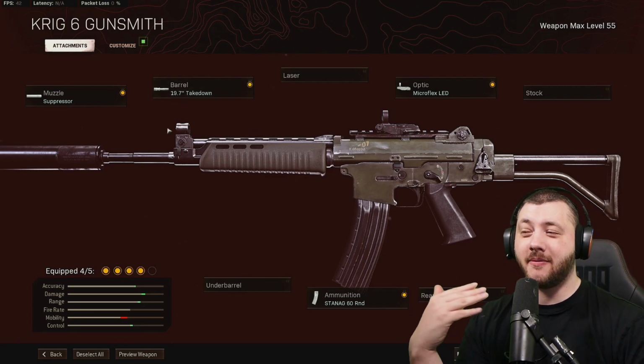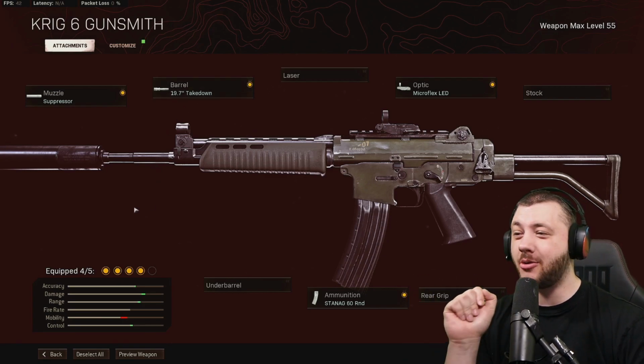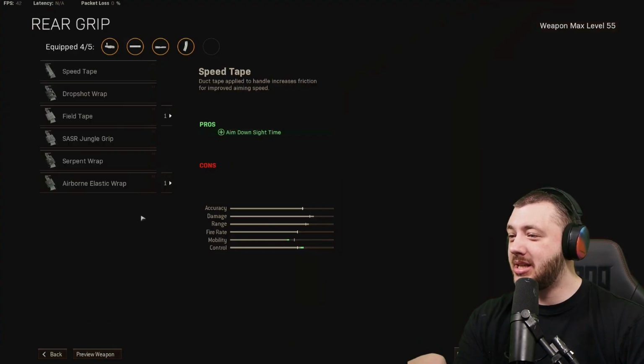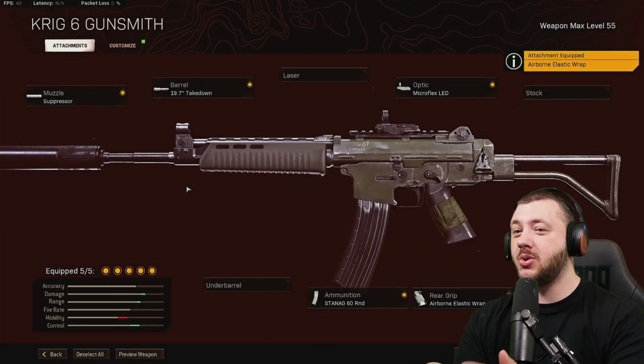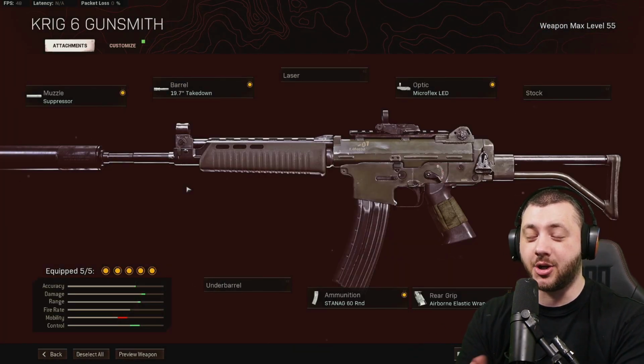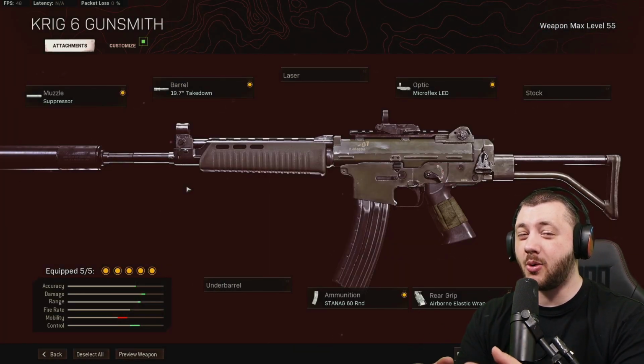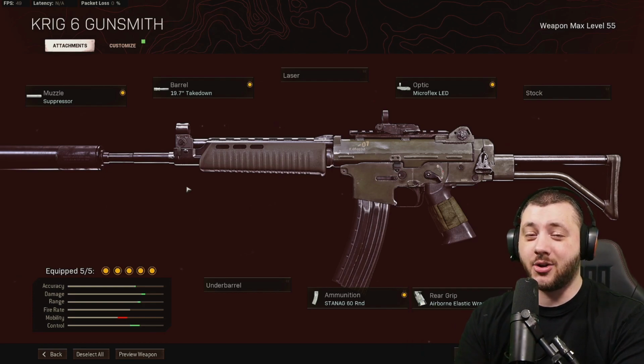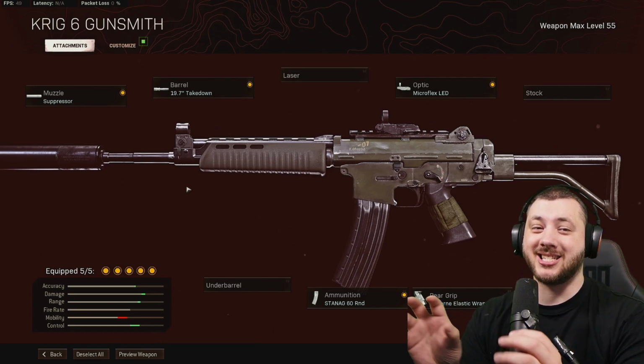That makes the Krig very good again, but don't try to fight under 10 meters because your time to kill is not that insane. And you could definitely put on the Airborne Elastic Wrap to mitigate for not having a good time to kill, because that's very important. If your opponent has a better time to kill than you, but you have a faster ADS time and you hit every single shot, that could be better because you will hit every single shot with the Krig very well. So it is definitely possible to play this as sniper support, but you've got to play this less aggressive.